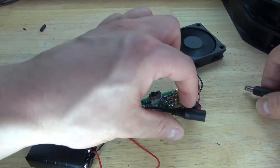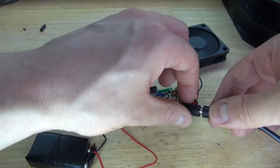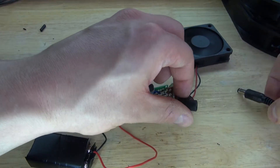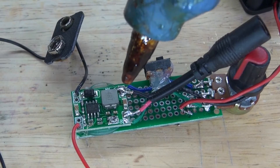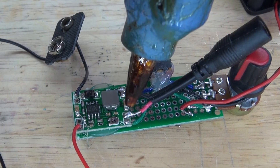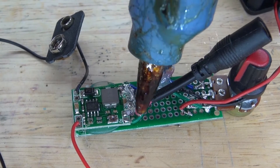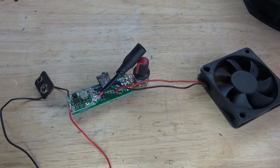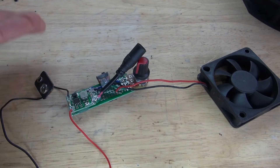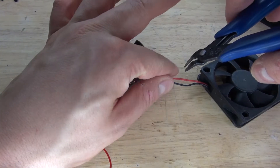Since I know this part of the circuit works, I'm going to remove the tiny PC cooling fan and replace it with the two larger ones. Before I do that, I want to take some hot glue and place it on top of the buck converter — this isn't really necessary, but it's good to keep everything insulated. It should look just like this. Now it's time to cut this old PC cooling fan since it's no longer needed.